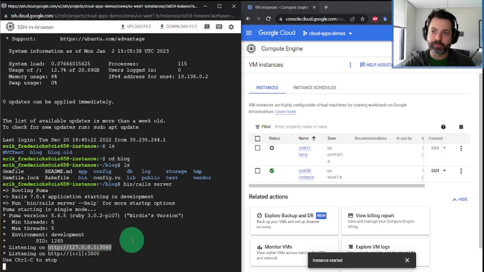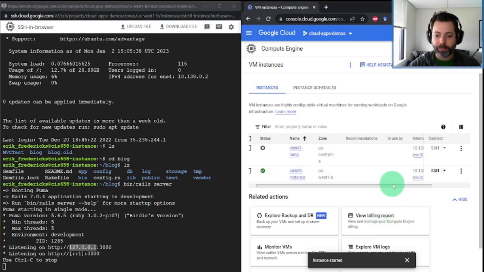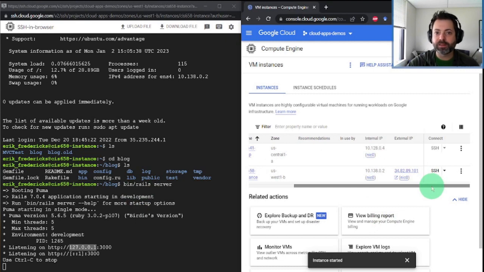If you are familiar with IP addresses, you know this is typically your localhost, right? The issue here is that it is the localhost for this VM, not for the greater internet. This is most likely something Google specific, or at least cloud specific, where you have some kind of abstractions behind the network. If you're running Rails on your own machine, it probably wouldn't matter. But because we're trying to expose this to the greater world, that's something that we need to take care of.